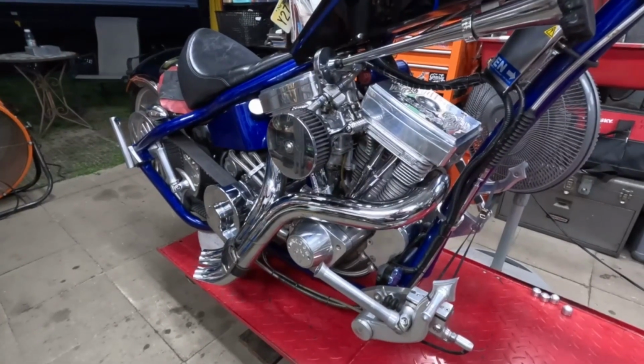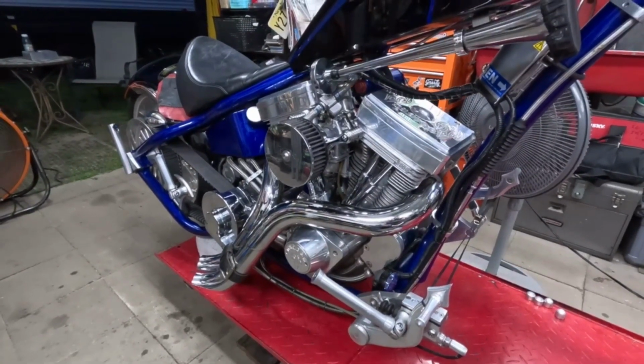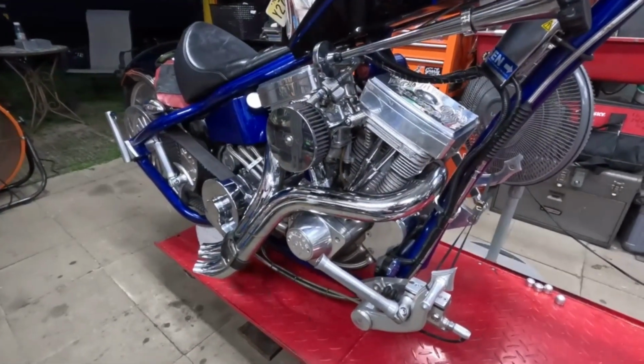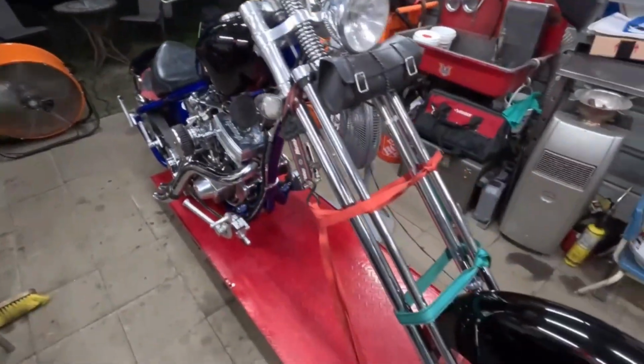You know, don't go crazy with the RPMs or the speed or motor chugging or any of that. You know, change the oil after 50 miles. Change it again at 500. You know, stuff like that. But I'm happy. The dragon lives to breathe another day.